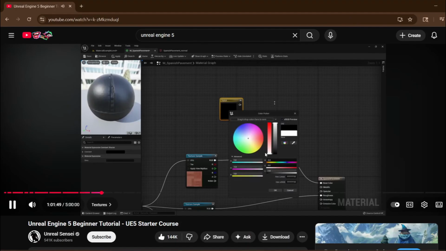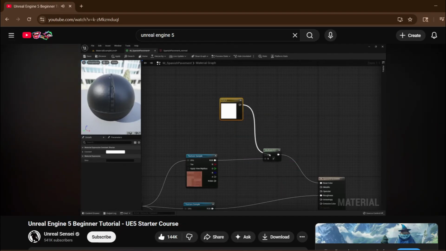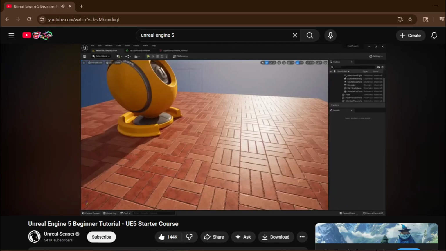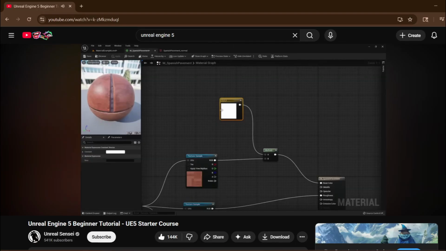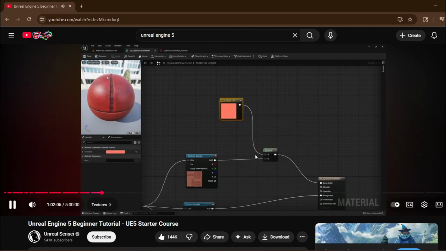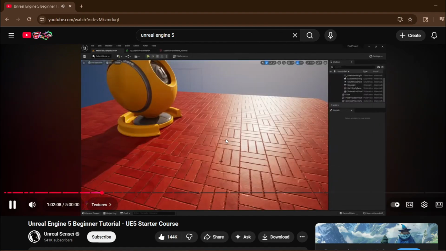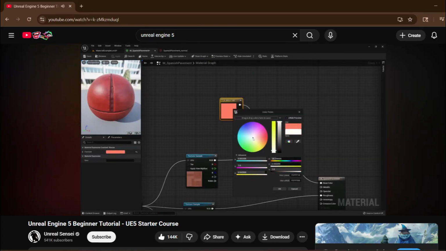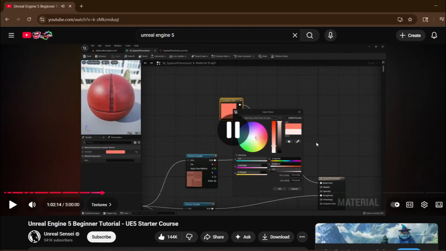I'm gonna set its default value to white and plug this into A. So since R, G, and B are all 1, there's gonna be no changes right now with the Spanish payment. But if I wanna make our Spanish payment a little bit more red, instead of it being white, I'm gonna move it into the red direction and press apply. We can already see a change right there. And now our Spanish payment is really red. So generally you don't want the tint to be that intense, so just a little bit.